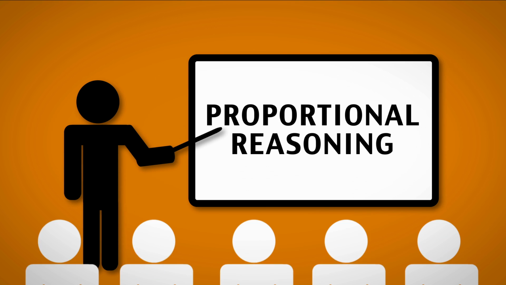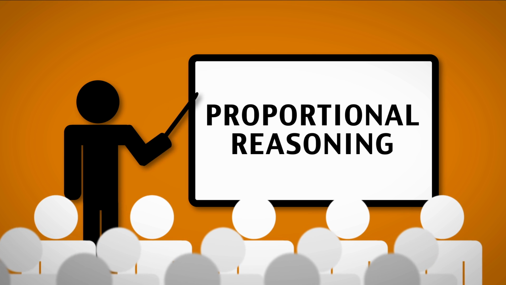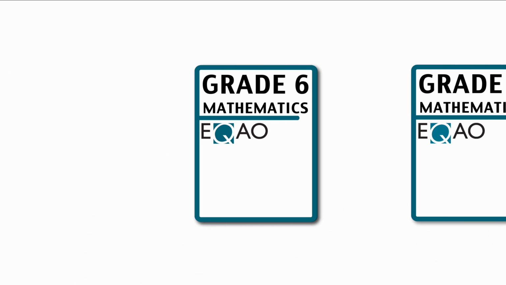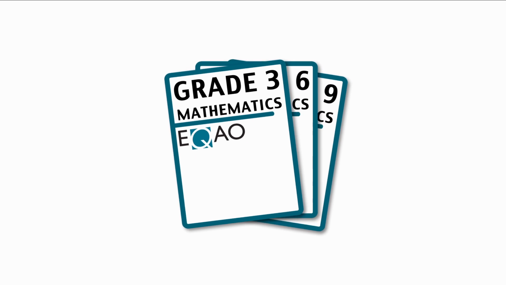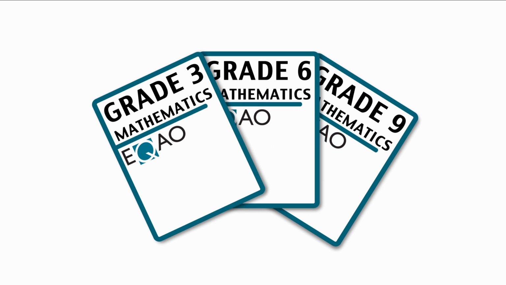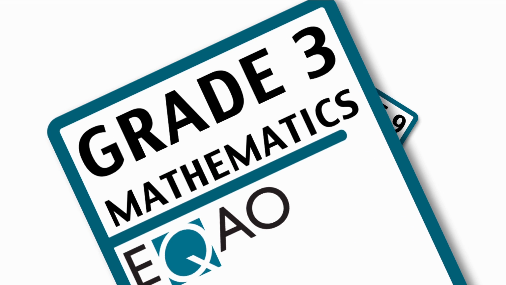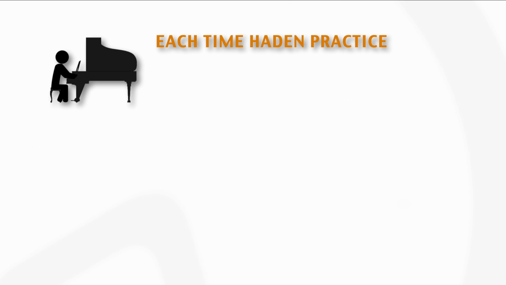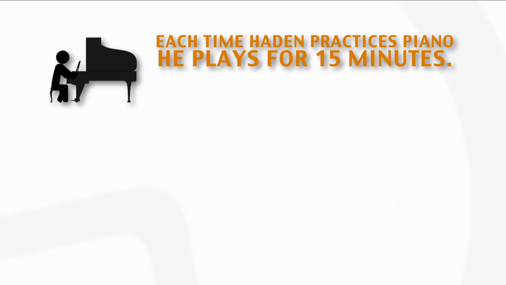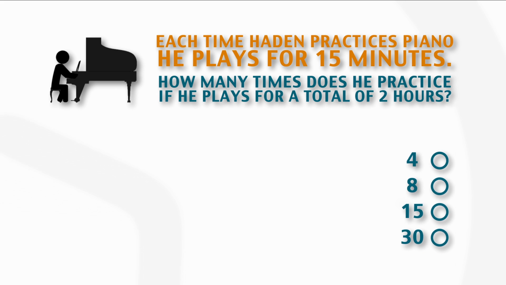Let's look at some examples of how this important way of thinking is developed in the Ontario math curriculum. We'll do this by looking at questions drawn from EQAO's 3 provincial math tests, since all EQAO questions are directly linked to curriculum expectations. The first question comes from EQAO's Primary Division Assessment, which is written by students in grade 3. Each time Hayden practices piano, he plays for 15 minutes. How many times does he practice if he plays for a total of 2 hours?